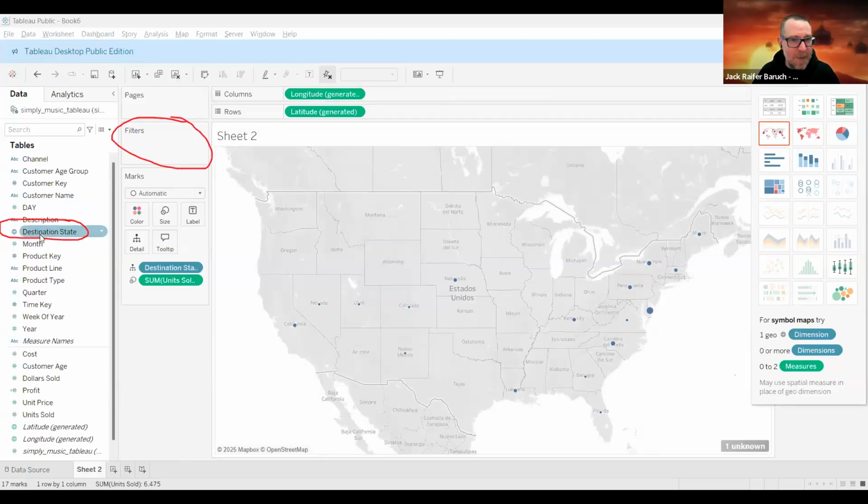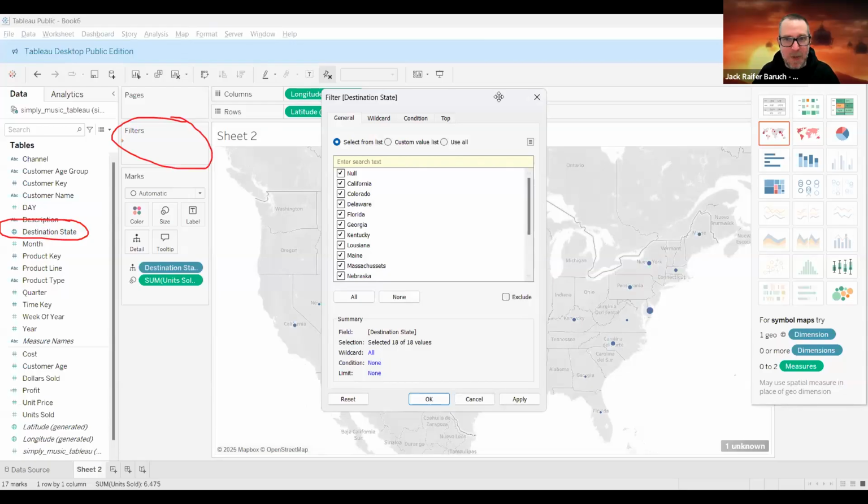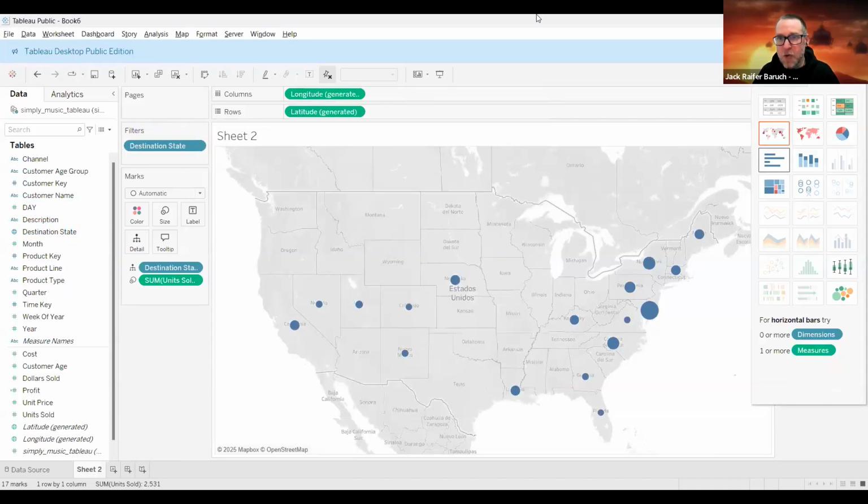So you're going to grab it, drag it to filters, and this is going to pop out. See this window? In this window, we need to unselect the null value. So I'm just going to unselect that one. And finally, click on apply. And that's it. That's going to get rid of the null, and you should not get any more unknown values down here.